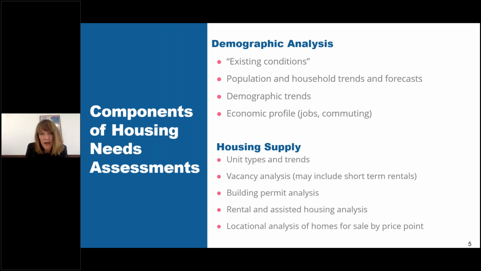Those aspects draw heavily on state demographic data, which in Colorado is very good. Economic profile: what jobs are expected to be growing in your community, how much are those workers paid, and how does that match what type of housing you have available? And then the commuting question, I think, is a really curious one. How bad is your commuting situation? So what proportion of your workers can you house? How has that changed over time?